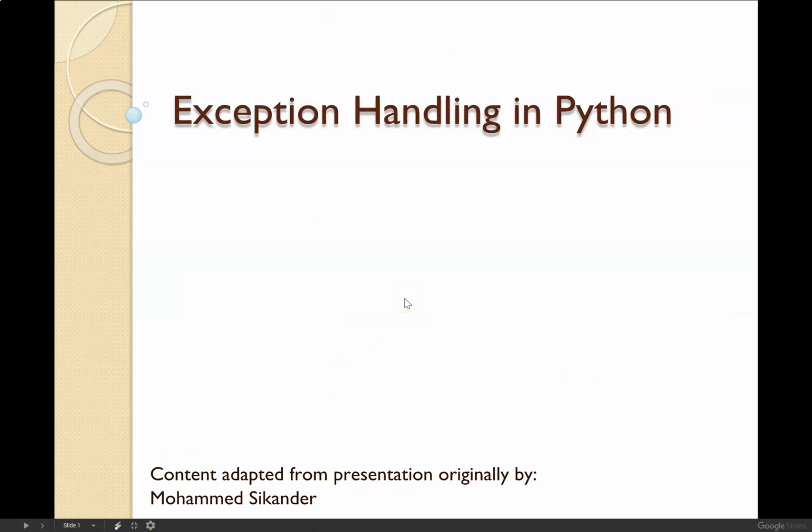Hi folks, today I'm going to take you through exception handling in Python. Exception handling is kind of just a fancy way of saying error handling. So we're looking for things that will break your program and cause it to stop. We're also looking at ways that we can handle those errors and give the user better input on what data they need to give you in order for your program to work.